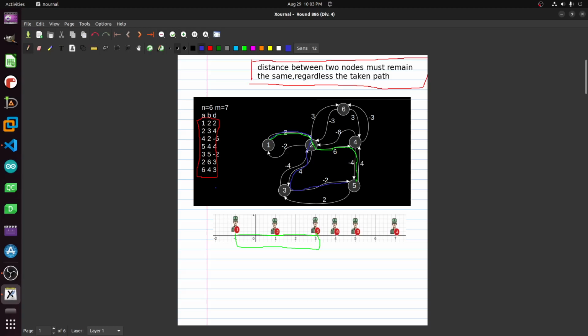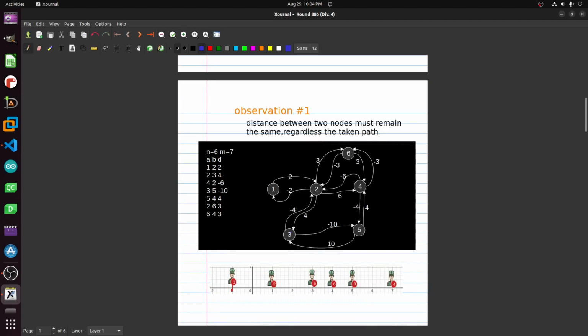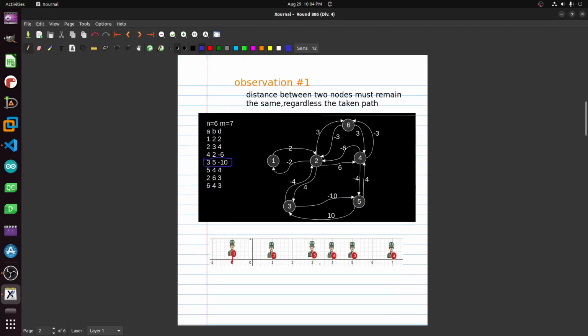Of course, on condition that we can make an arrangement with these conditions. Let's take the other case where we can't make an arrangement because of this edge, or this condition here, because the distance between 3 and 5 is 2, not 10.